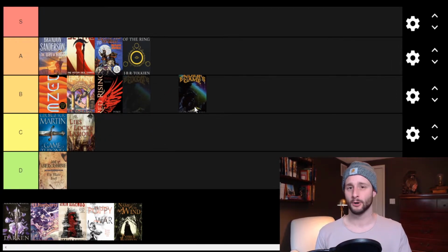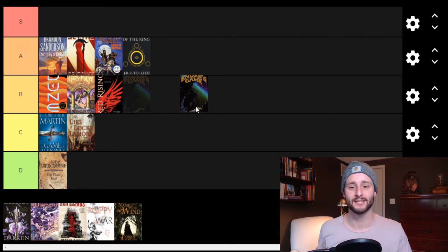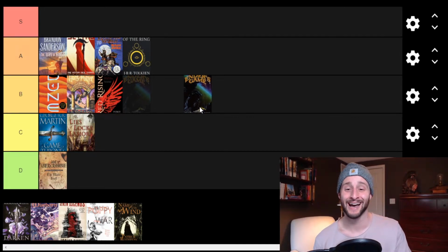Ender's Game. Totally not fantasy. Completely sci-fi. One of my favorite books of all time. Get over it. I don't like the cover. I've heard Card talk about before, the only difference between fantasy and sci-fi is that on fantasy covers you need a sword, and on sci-fi covers you need something metal in space. And so that's what they did here. It's not a great cover.